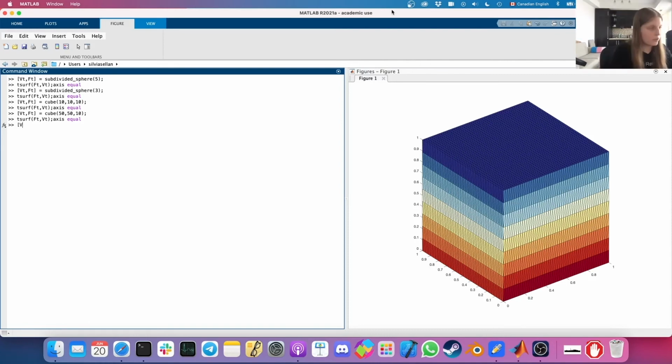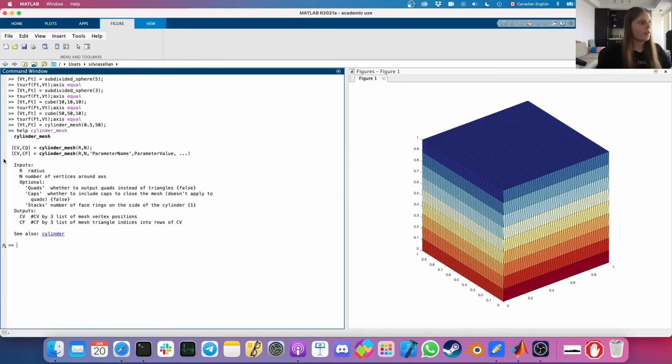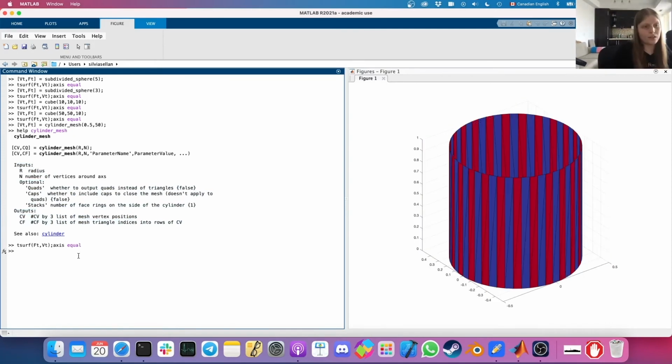Another shape that we can use is a cylinder, using the function cylinder mesh from gptoolbox. I'll give it the inner radius and the number of samples, 50. Now, if you forget exactly what the arguments need to be for any of these functions, you can always use help. Every gptoolbox function has a very clear list of its required inputs, its optional inputs, and the format of the output. So if you forget the order of these arguments or anything like that, you can always call the help. And with this, we generate a cylinder.